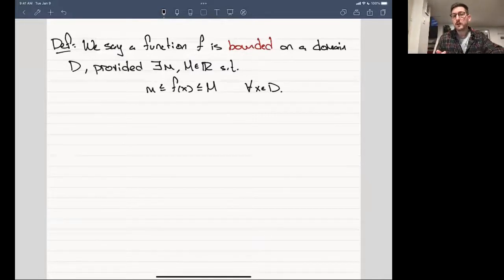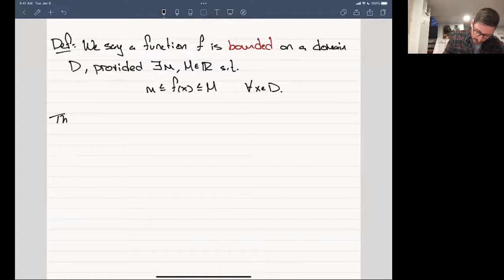Now, what we're going to focus on today is functions primarily restricted to closed intervals. Now, we saw in the previous lecture that closed intervals are important, right? It says that continuity of a function on a closed interval is also uniform continuity. Very, very powerful result, right? It tells us a lot more about the behavior of the function. Well, we get something similar in this case.